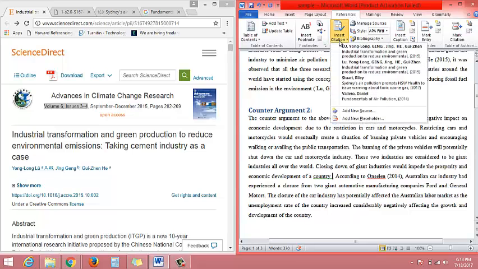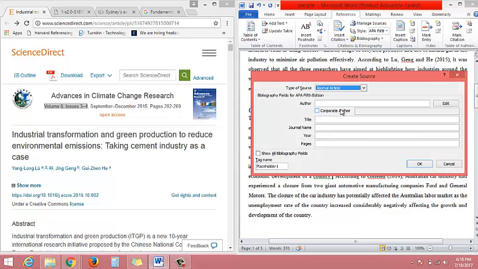Go to Insert Citation and click Add New Source. When you are citing a journal article, you will find this box. We get this bar. We have to change the type of the source. As we've done journal articles, the DOI is a digital object identifier, a particular code that is saved with every journal article. We just click on the arrow, search for that, and select the website option.